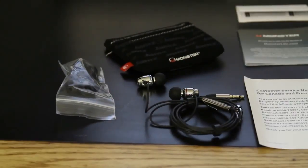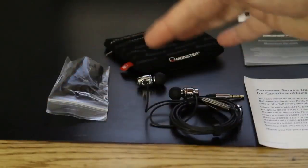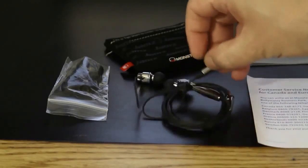Okay, so now that I actually showed you the box, what the box looks like, here is actually the entire box content. You get a bunch of little earbud things here for different size earbuds to fit inside your ear. You get a bunch of different ones there. You get the actual headphones themselves with their little quarter inch jack here.